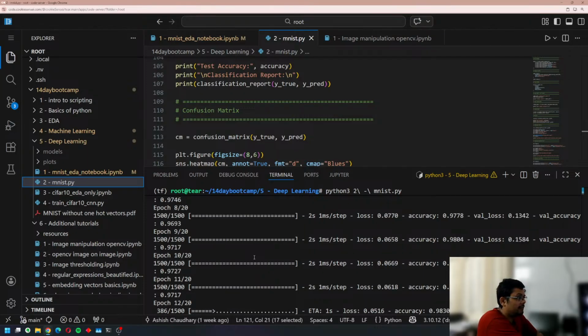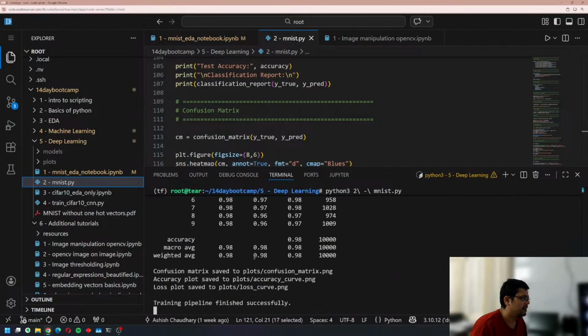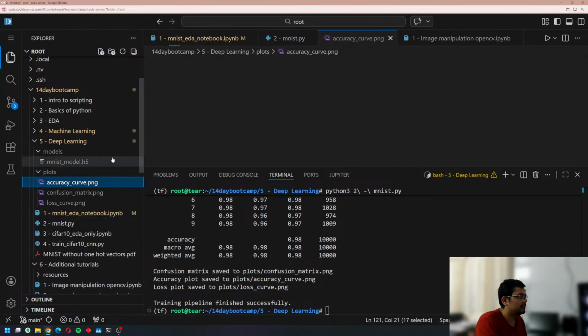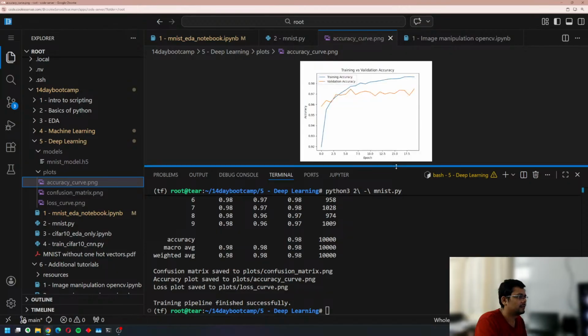So I'm training it for 20 epochs. I'm expecting the accuracy to be better than last time, because I'm training it now for 20 epochs. And you see how fast the training is going. It's because I'm running it on GPUs. Almost done we are. So save the model, load the model, and we have two folders with us. First is mnist_model.h5, second is plots, and I have saved some plots over here.